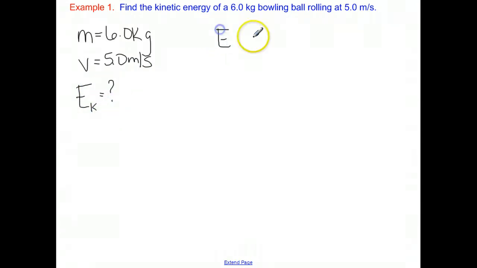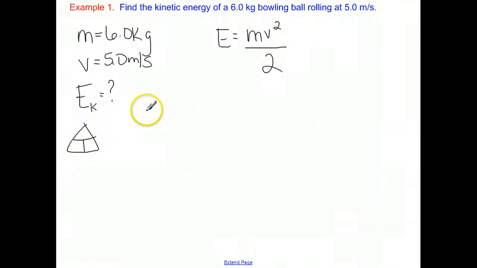Now, the other thing, remember I said if we have 3 variables, we can use this magic triangle. Well, the reason we can't use this magic triangle here is because this velocity is squared. It's not just a simple 3 variable multiplication and division type thing that can be put into the magic triangle. We can't use the magic triangle here because of this squared symbol. And remember, in case you forget, the squared symbol, so v squared, is the same thing as saying v times itself. Okay, from the law of exponents.